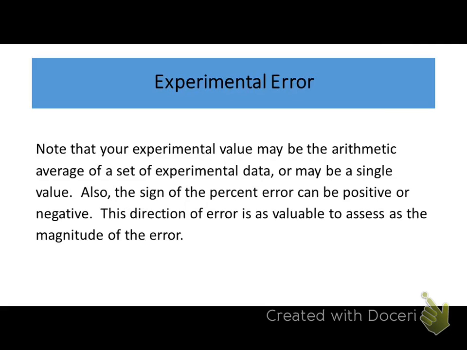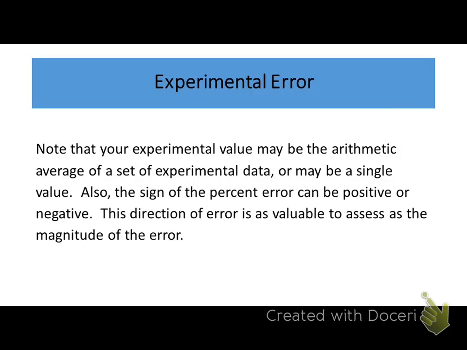Also, to make note, often we use an experimental value as an average. This is what I prefer you to do in most cases, when you have multiple trials. Remember, to reduce random error, we want to have 3 to 5 trials, and so we'll average that data set together, and we'll take the average value and find the percent error using that average value. Sometimes we can use single values to do that, but average is what we're going to choose.